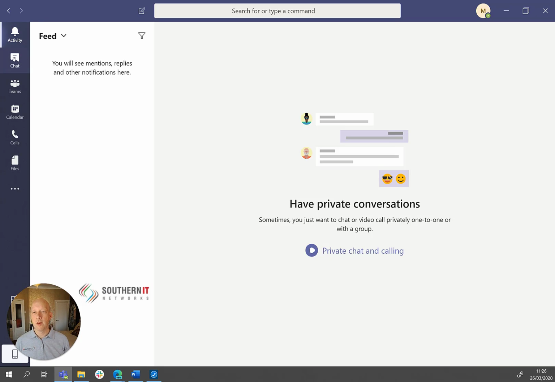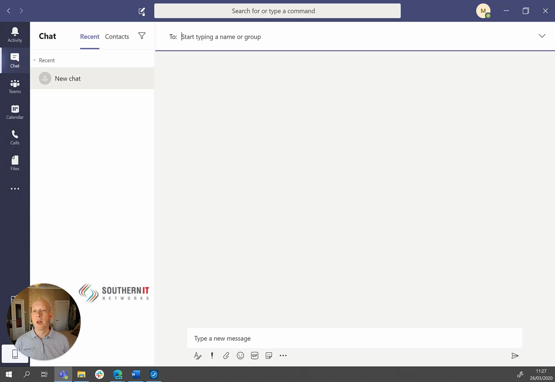There are three main areas that we will focus on and use ourselves in Teams: the chat, the Teams themselves, and the calendar. Think of the chat as basically instant messaging, like a WhatsApp message or a Facebook Messenger message, and the same with Facebook groups and WhatsApp groups. You can message people one-on-one, or message groups of people at the same time. You click on the pencil icon up here to start a new chat, and you then get a new chat.